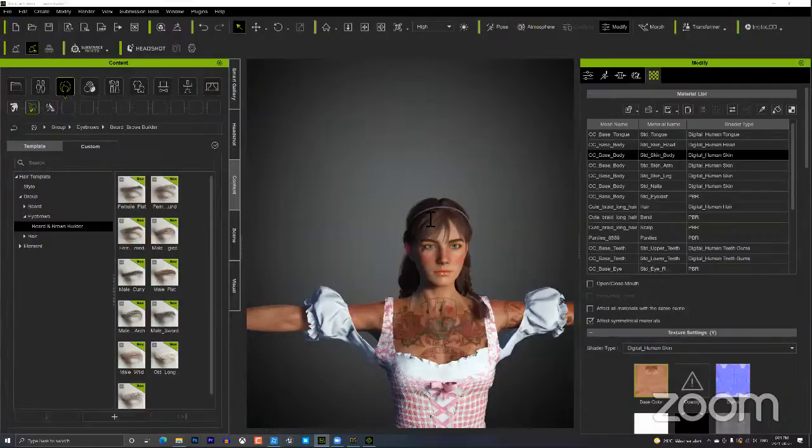But if it's an unconventional type of model, and I'm not sure what the structure of the Centaur or Mermaid is, then you can import it, but it'll be imported in as a prop or a non-human character. And we do have a non-human character in iClone that I can show you an example of.